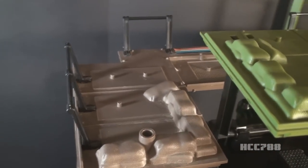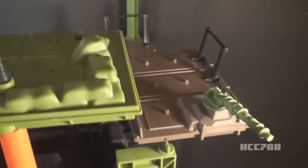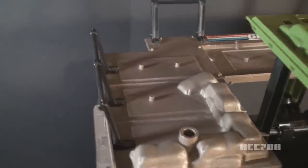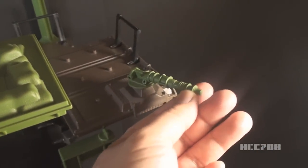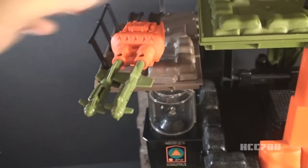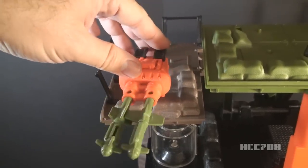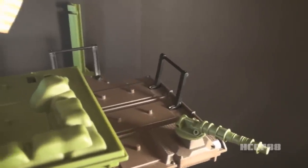The next level up is this brown level, and it also has some molded-in sandbags. This is about a half a level up from the black level, and that does wrap around all the way to the back, and this does have a lot of foot pegs, so that's great. It also has some posts where you can place some weapons here and here. This one has one of these green guns, and on this other side, I can place one of these orange missile launchers. Now, this is not one of these spring-loaded pop-up sections, so there's no target to hit that will blow up this turret. But still, you can place this in either one of those slots. There's also black railing around that brown section, so that's a nice touch. They actually thought a little bit about the safety of their personnel.